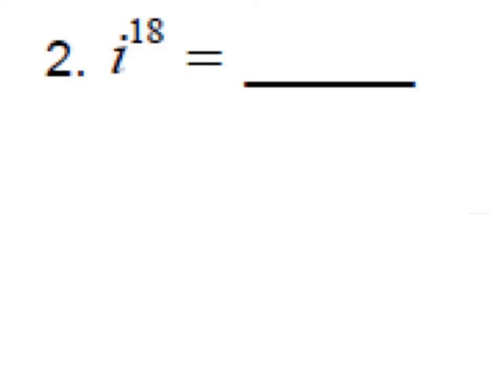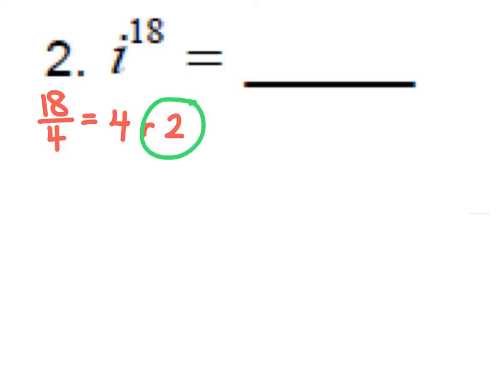Let's try again with another example. Let's use the shortcut here instead of writing i to the 4th out as many times as we can. So let's take 18 and divide it by 4. Well, 18 divided by 4 is 4, and we're left over with 2. 4 and 2/4, 4 1/2, or 4 remainder 2. The remainder is going to be the degree of your answer. So you take an i and you write the remainder. Well, i squared is -1. So my answer to this one is -1. That's going to be quicker.